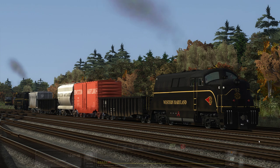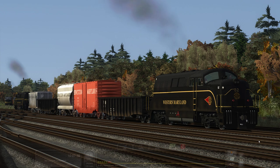Anyway, these were built in response to the Alco RS1 and RS2, because Alco was kind of doing all right at the time, but it's obvious that EMD won the war eventually. But they sold poorly. They had complex car bodies. They were tight as hell trying to get into the engine and all that behind the cab there. They didn't flush out well. They were expensive to produce. Light frame. They didn't weigh very much. They had to throw concrete blocks and weights and all kinds of stuff in the nose and pretty much anywhere they could just to get some traction, some pulling power on these suckers. But they were very, very light. Anyway, so enough of that.